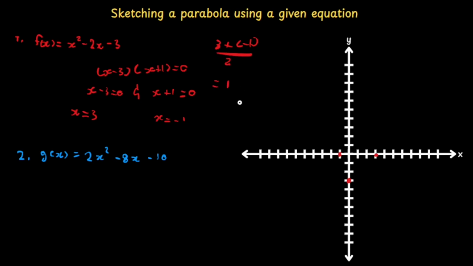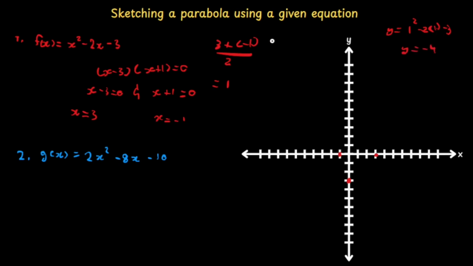In order for me to obtain the y value of my turning point, because I need a coordinate for my turning point, I would just substitute 1 into x in my original formula, and that will give me my y value on this function. So looking at f of x is equal to x squared minus 2x minus 3, I can substitute in positive 1. So y would be equal to 1 squared minus 2 times 1 minus 3. 1 squared is 1, minus 2 times 1 is minus 2. 1 minus 2 is negative 1. Negative 1 minus 3 is negative 4. So simply y would be equal to negative 4.